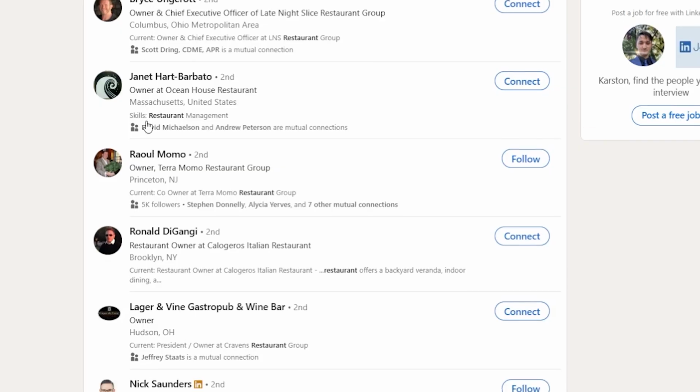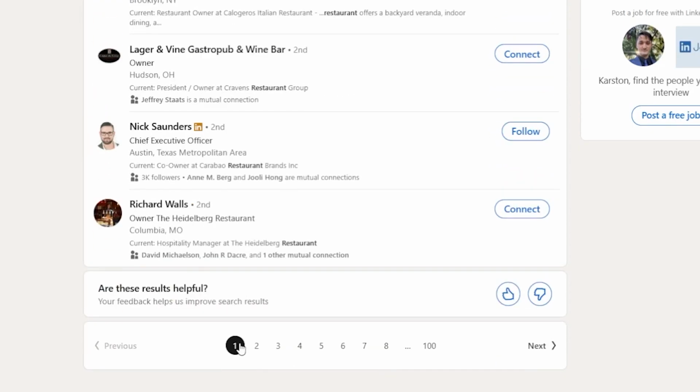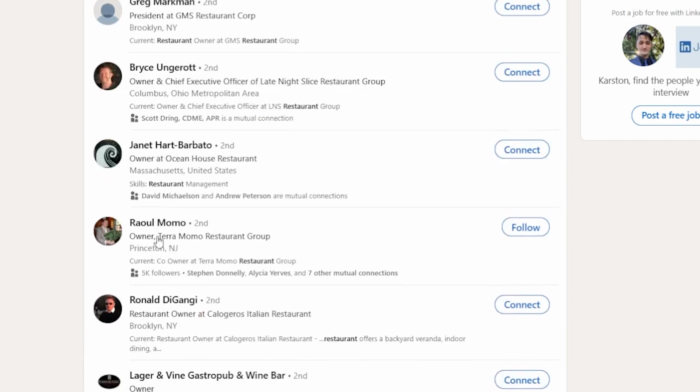The difference between just a regular LinkedIn Premium account and a Sales Navigator is Sales Navigator lets us search a little bit more people and has a couple more search functions that we can use. We'll get into what those are in a second and whether or not it's worth it for you. Now, for a regular LinkedIn search, we can only scrape 1,000 people at a time. And so if I scroll down here, we have a total of 100 pages, and we have 10 people per page. So 100 times 10 is 1,000.